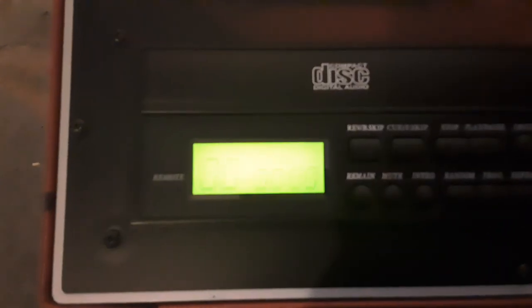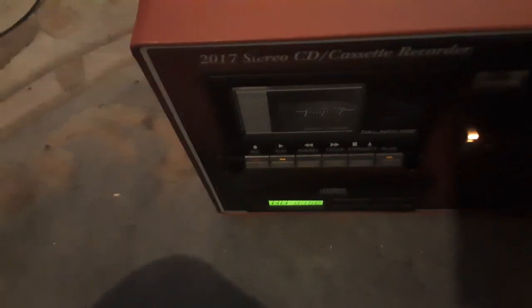Let me turn it on — push that button, it comes on and the CD player lights up. Last time I played some of my own music for you. The handle was busted when it arrived, but I'm not too concerned since this is going to sit in one spot. I'm going to play a snippet of one of my songs — I'll pop the CD in, it'll load up, and it even tells you how long the CD lasts. It's track number seven.